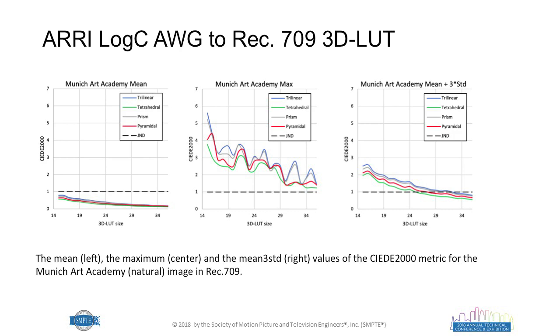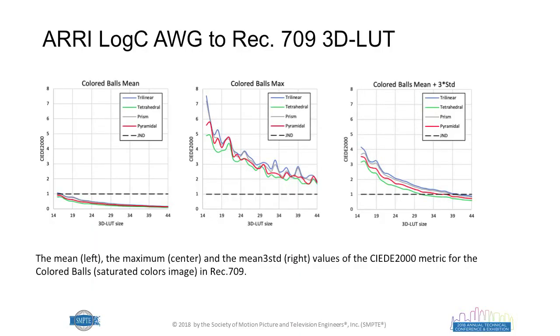The x-axis is all the different sizes of 3D cube LUTs that we compare to the high resolution 3D LUT, or so-called parametric 3D LUT. And the vertical is the delta E2000 error. Again, if we consider just the mean, as I said earlier, well, everything is under the GND threshold, which is 1. If we consider the max, everything is above. And if we consider our metric, which is mean plus 3 standard deviations, then we see that we have a nice crossing. I have some notes here. Tetrahedral, which is green, crosses the GND at a cube size of 26 cube. Pyramid 28 cube, Prism 32 cube, and Trilinear 33 cube.